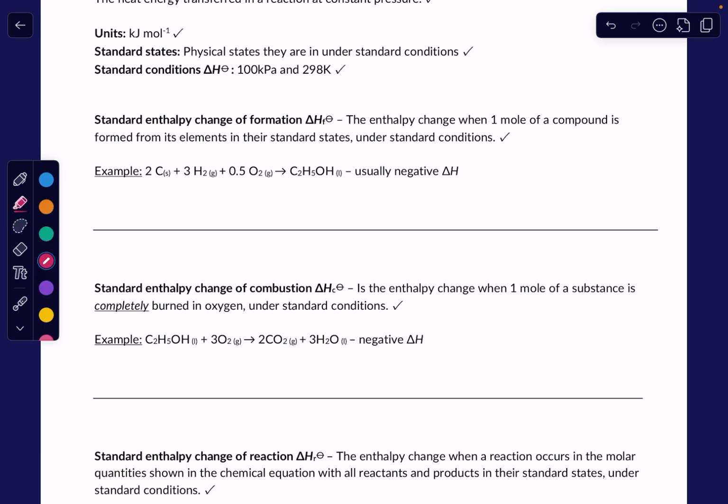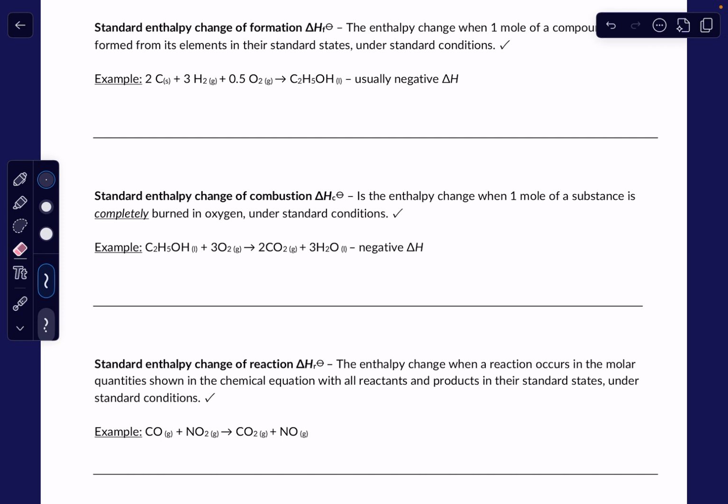So let's look at this guy. We have ethanol, the alcohol. If I was to do the enthalpy of formation for this, what I'm saying is how much energy is released when I make this from the things that it's made out of. It's made out of carbon, which is coal at room temperature. It's made out of hydrogen, which is a gas. And it's made out of oxygen, which is also a gas. I've balanced it, and that is going to be the enthalpy of formation. If it's made from elements to form something, that's always going to be the enthalpy of formation. It can be other things as well, but that's going to be formation. And it is usually negative, it's usually exothermic.